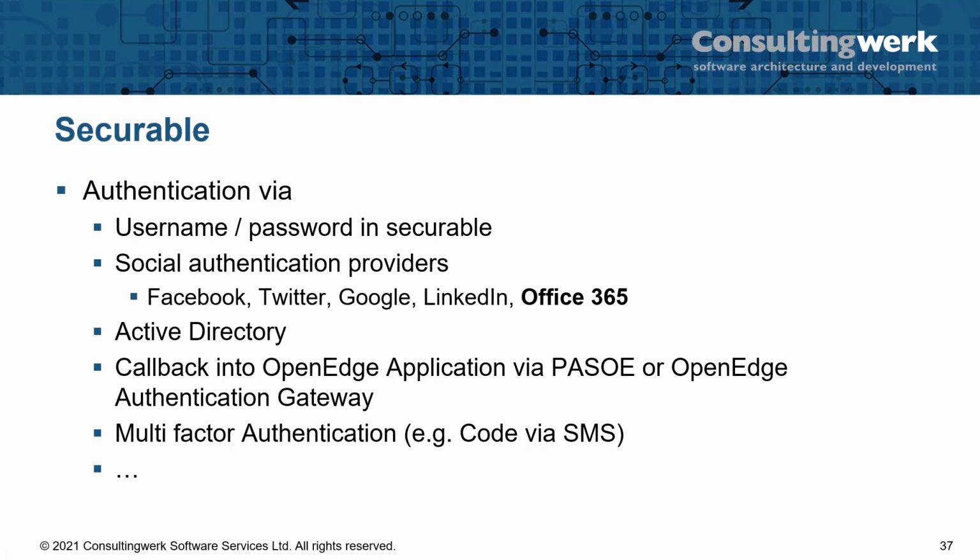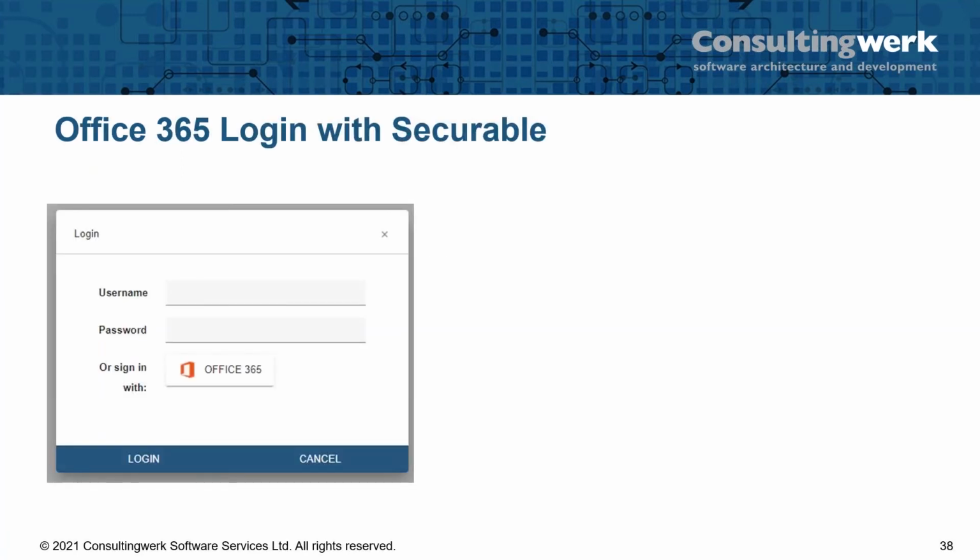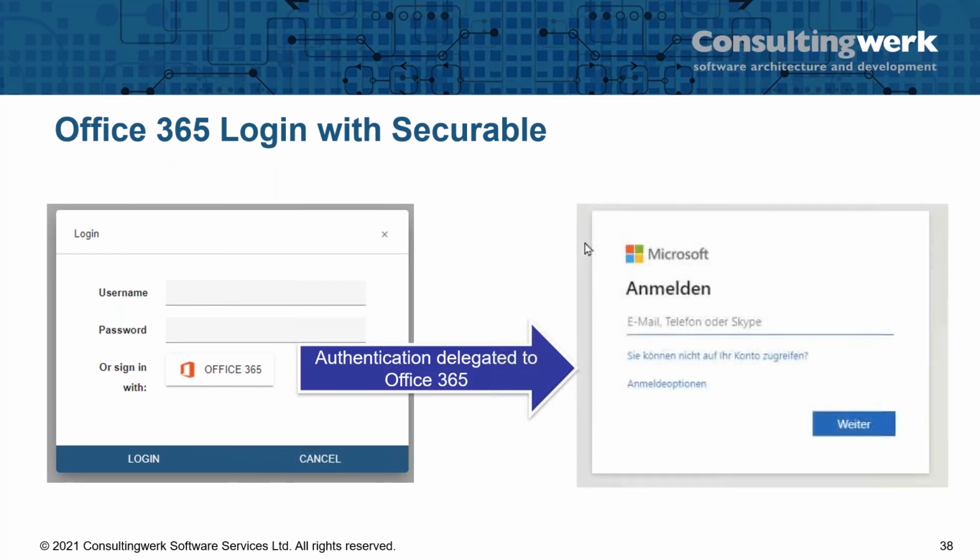And that's actually the integration with existing logins of an ABL GUI application, where you might have usernames and passwords stored in tables of your application. And that allows us to bring up a login prompt like this with username, password prompt, or we ask to sign in with Office 365. And especially in the last 12 months, where I think everybody has started using Teams or whatever for communication, the Office 365 login has become quite attractive.